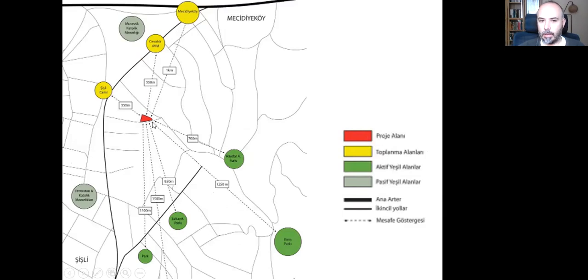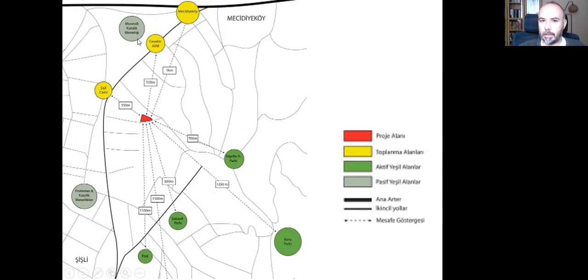This is where this triangular plot area, the design area, is situated, and he found out there are three open space meeting areas. One is the garden of Şişli Mosque, the open area of Cevahir Mall, and Mecidiyeköy Square.